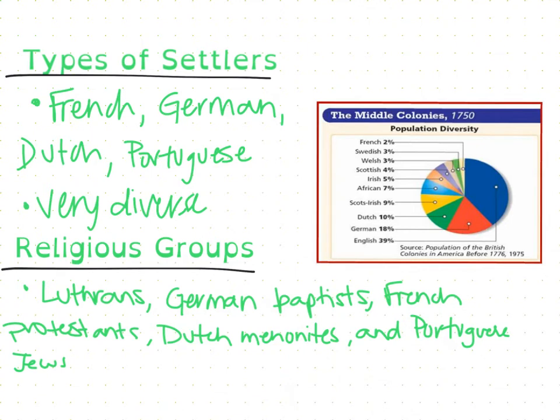Just like the countries they came from, their religious views were also very different. This diversity makes current cities that originated there very diverse. So you think of New York. New York has a lot of boroughs or neighborhoods, similar to what we see in Chicago and Milwaukee. We see a lot of diversity there because we had a lot of different groups originally settling there. Again, pause me if you need more time to write. I'm going to go ahead and move forward.